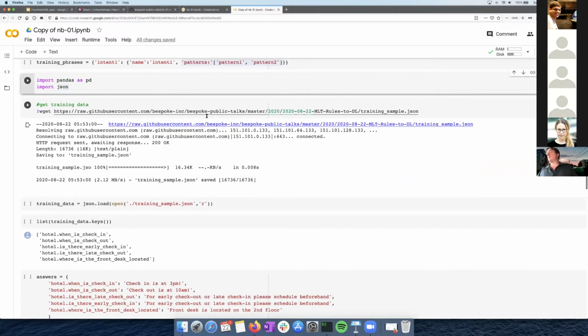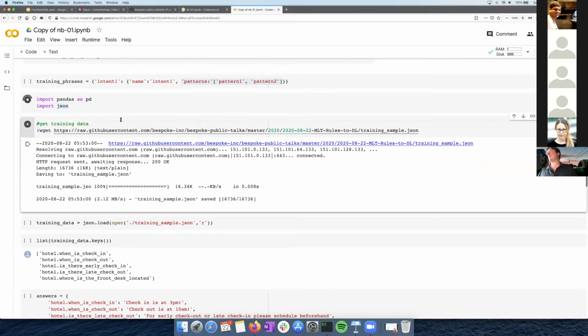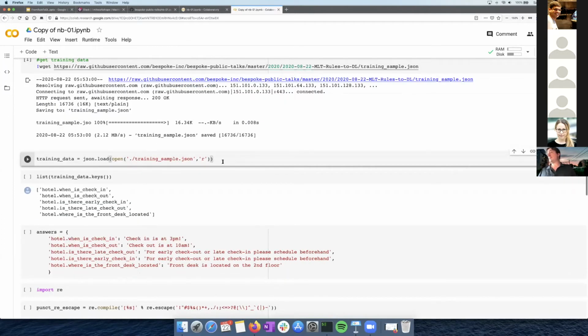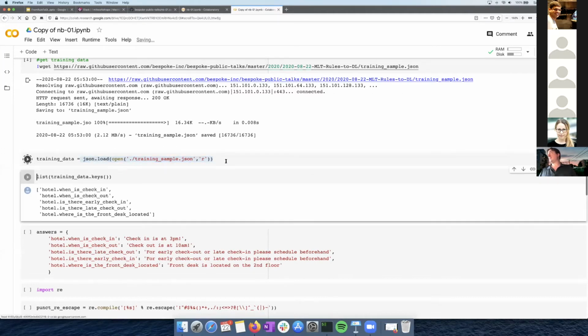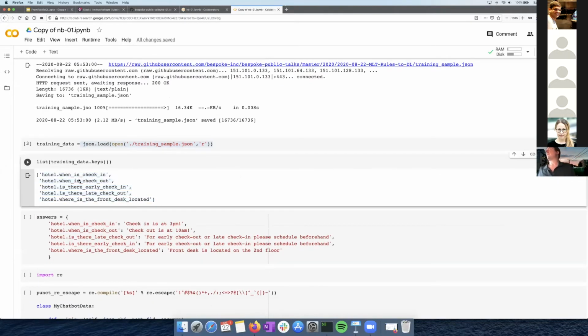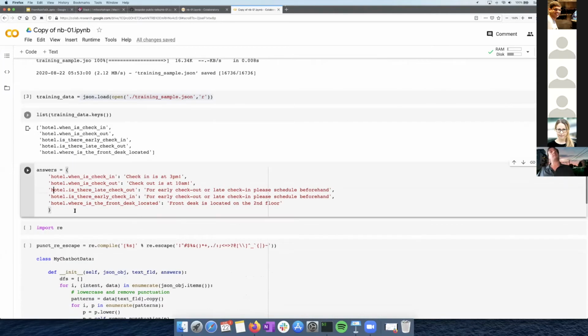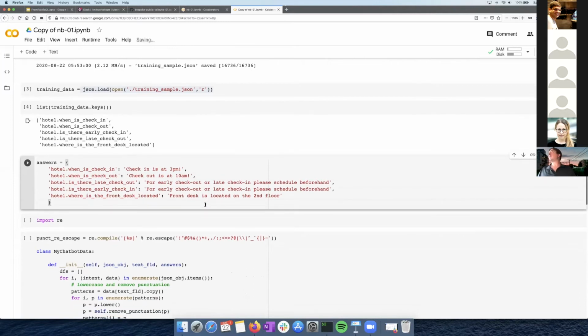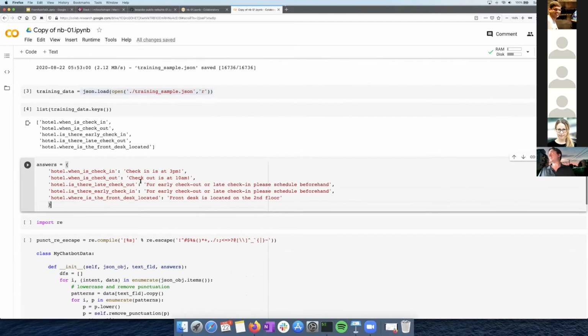So we have our data set prepared now. For me, I had put everything in a JSON file, so I'm just gonna load it and take a look at the labels. So, okay, I have 5 intents: checkout, check-in, is there early check-in, late checkout, and where's the front desk located? Very simple queries that anyone at a hotel lobby might want to ask at the reception desk. And I have my answers, and I've just hard-coded them, picked a random time, whatever, and it'll always return that answer no matter how many variations you have to your query.